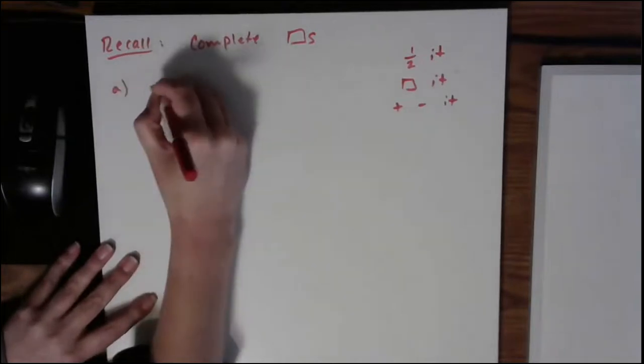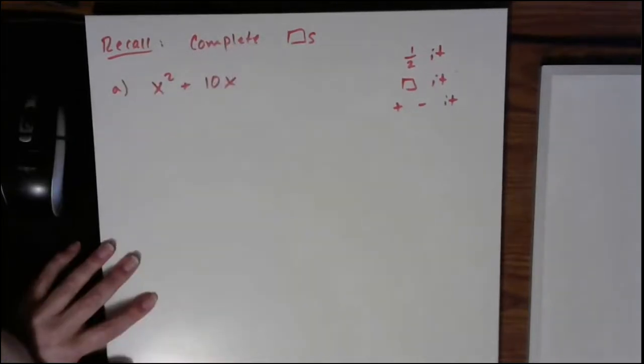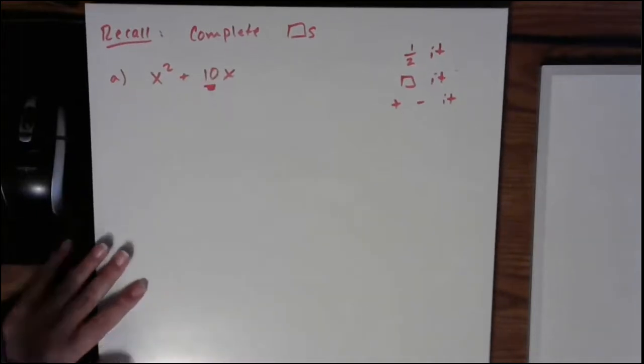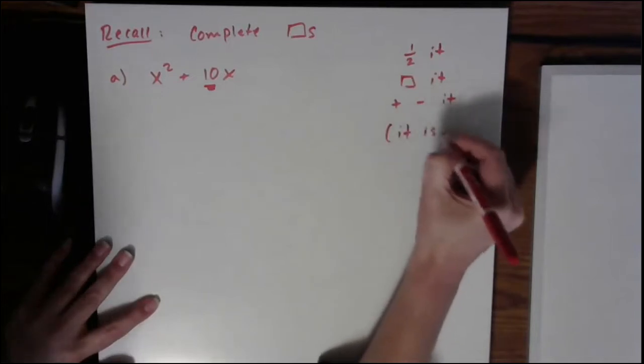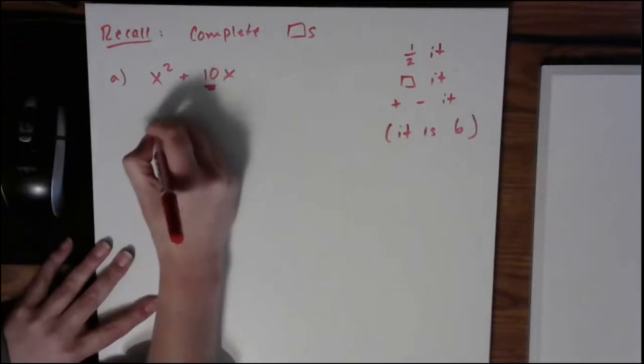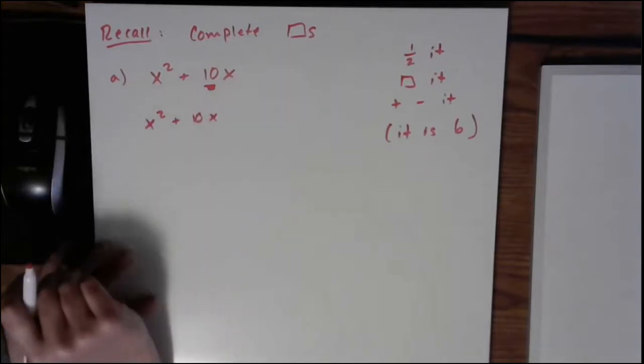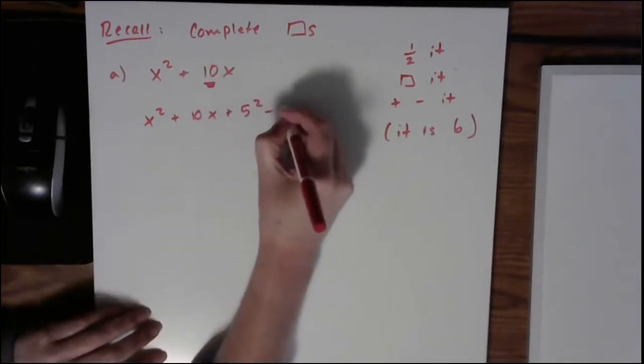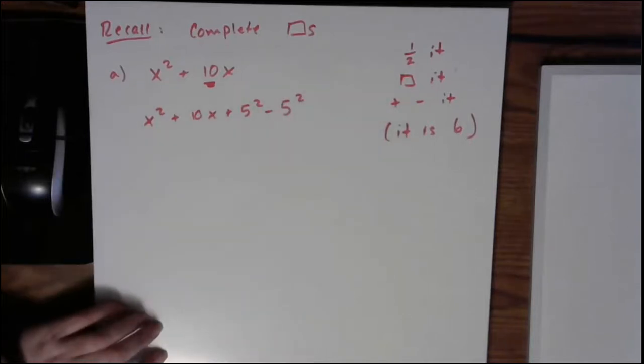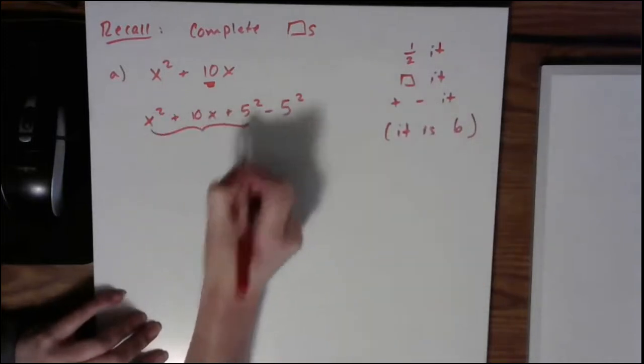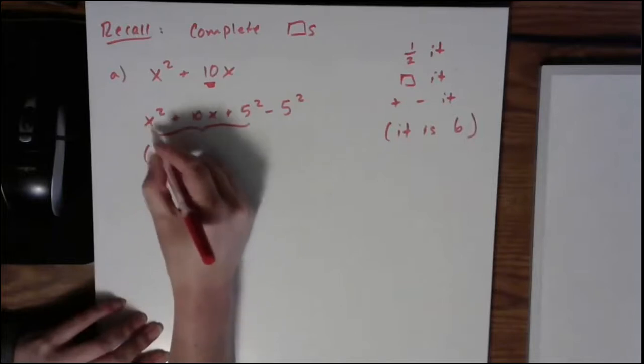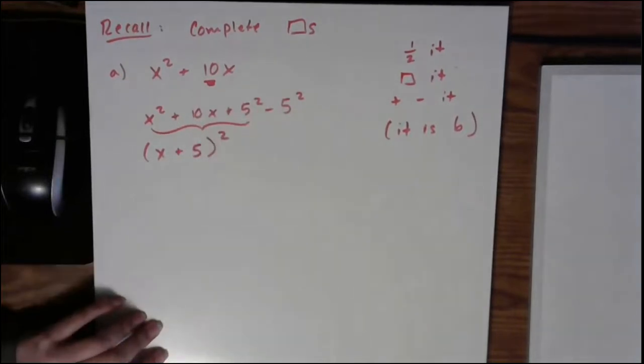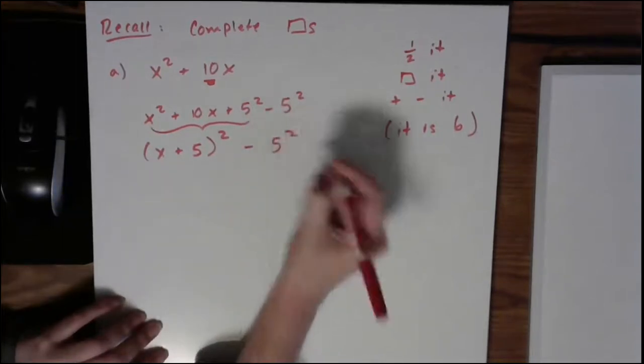So let's complete the square for x² + 10x. So my goal is to get this into a binomial squared. So this thing, that what we would normally call b in the quadratic formula, is the it. So let's go ahead and follow my directions. We will take that thing, write it down like normal, then take that, divide it in half to get 5. Then you will add 5² and subtract 5². So I didn't change anything. Now this thing is factorable. You take a single x, the symbol attached to b, and then a single 5, and put it in a binomial and square it. Don't forget you still have this -5² running around out here.